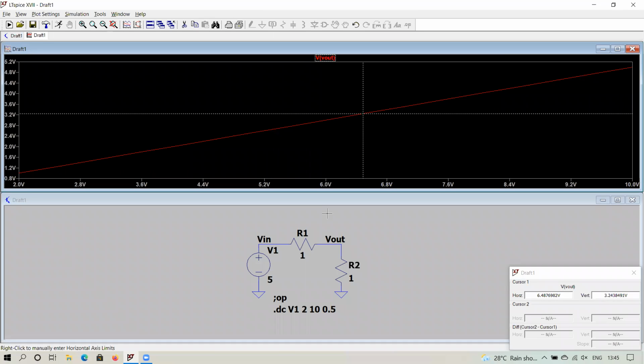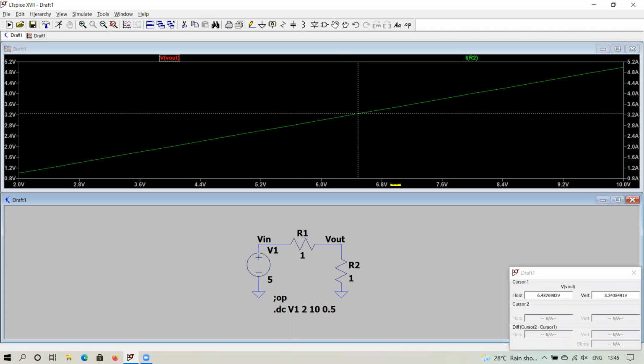Suppose you want to measure the current in R2. You just go ahead to R2 and click on this. This is IR2.